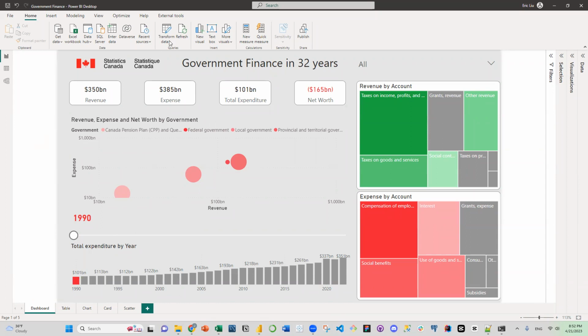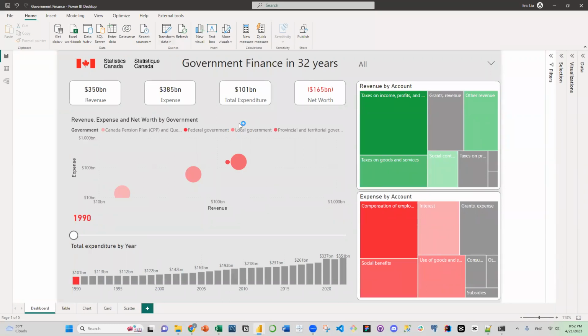Just so you know, let me just go inside our transform data again. It looks nice, isn't it?